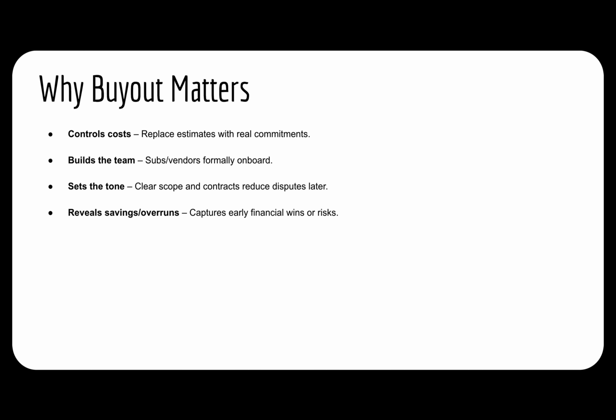It controls the cost. You are replacing the assumptions with real numbers and real commitments. It builds your team. Now you know what companies, what subcontractors, and what vendors are officially coming on board on your project. It sets the tone. Defining a clear scope in your contracts reduces disputes later. And it reveals savings or overruns early, giving you time to protect your margin.